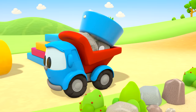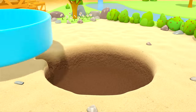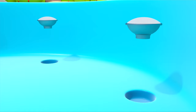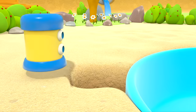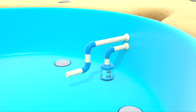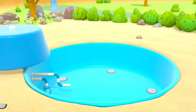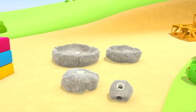And here's Lea. He's brought the parts. Here's the reservoir of the fountain. That's where the water will be. Let's put some lights in to light the water up. A pump. Some pipes for the water to flow through. And that's the base, which we will stack the beautiful stones on. Here they are.